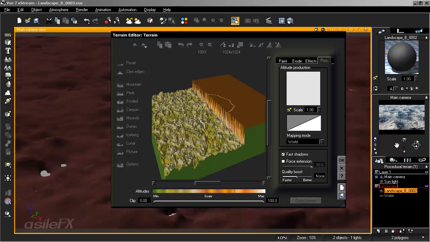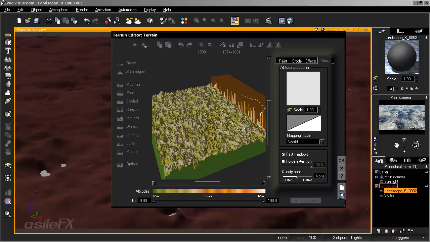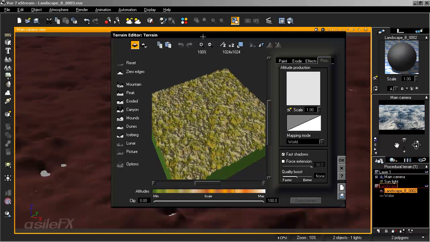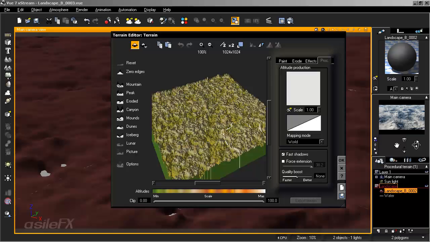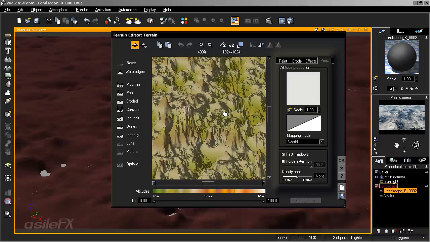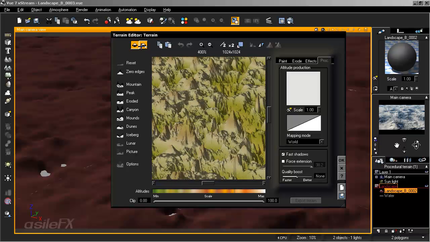And I did manage to crash View, so what I've done is reloaded the scene, and I'm doing this as a 1024 by 1024. During the conversion, it hit a little bit of a problem, which resulted in the program closing out. So in this case, I'm going to go with a lower amount, and we should have something a little more manageable either way. And if we zoom in, for the most part, this is a pretty good amount of detail. So let's go ahead and switch this to a standard. Hopefully get a little bit of a better response time from that.